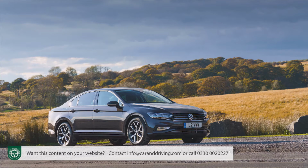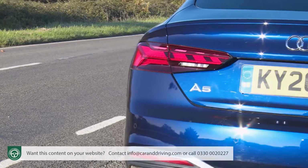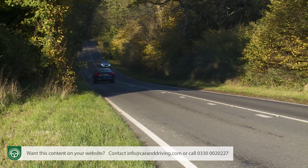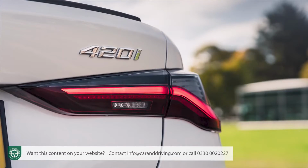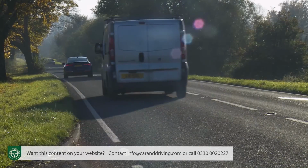Previously, the base 35 TFSI petrol version of this car used a downsized 1.4-litre TSI unit, but as part of the changes made here, and perhaps in an effort to distance this car from the similarly engineered Volkswagen Passat, Audi has swapped out that power plant for a detuned 2-litre TFSI turbo with the same 150 PS power output, but 20 Newton meters more pulling power. The straight performance stats haven't changed very much though, rest to 62 in 9.1 seconds on the way to 130 mph. That sounds reasonable until you take note of the fact that the same money would buy you a BMW 420i Gran Coupe with nearly 35 PS more, and that would get you to 62 around a second and a half quicker. Perhaps that matters to you if you're a typical A5 Sportback buyer, though probably it doesn't.